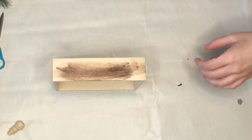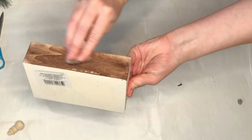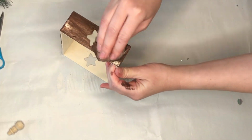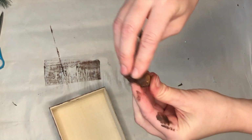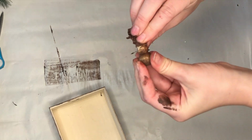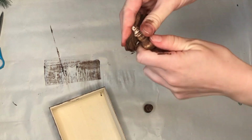So I'm taking one of these wood trays from the Dollar Tree and some brown stain, and I am just staining the entire wood tray. Then I got these wood snowmen for the holidays at the Dollar Tree, and I thought I would just use them not as they're intended, like painting them as a snowman, but I thought that they would make amazing legs to go on the bottom of this.